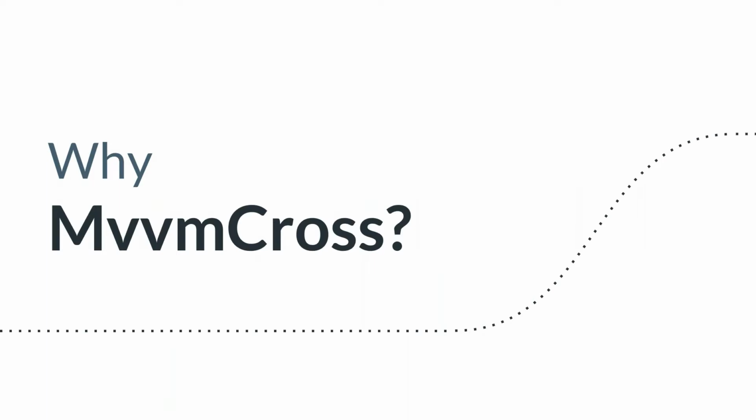So why would you use MvvmCross? This is a question that both me and I think Rob and all other trainers get a lot. Like, why do you actually need MvvmCross when you have Xamarin.Forms, which provides you by default with an MVVM architecture? Why would you use it? I think I've got some really clear answers on this that we will discuss later.